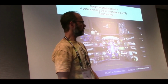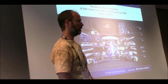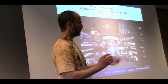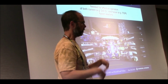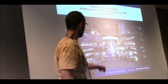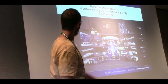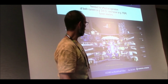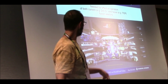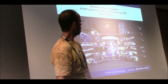But why do we care about fusion simulation? Well, it's needed if you want to run a fusion plasma apparatus. Both current ones, which is a study one where we try new stuff in order to see how we can safely increase the power output without blowing up the machine, and future ones. This is ITER here in Europe, which is much bigger. So this is the person, this is the detector. It's really, really big, and you probably cannot see it, but it's a truly international collaboration. Various pieces have been contributed from various different places around the world, and I think General Atomics provides a set of solenoid and some other pieces apart from software.